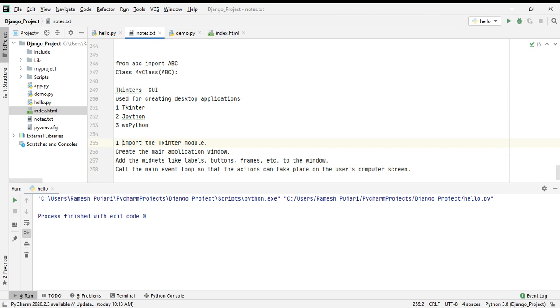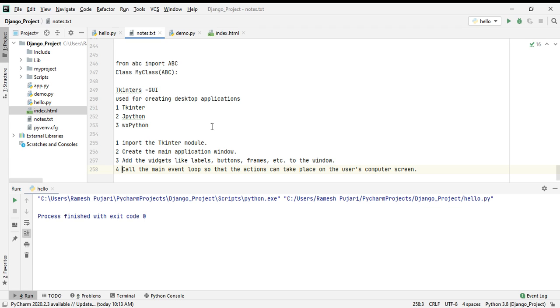The first one is to import the Tkinter module. The second one is to create the main application window. The third one is to add the widgets like labels, buttons, frames, etc. to the window. Next, we have to call the event loop.